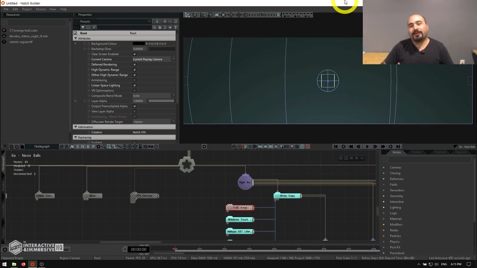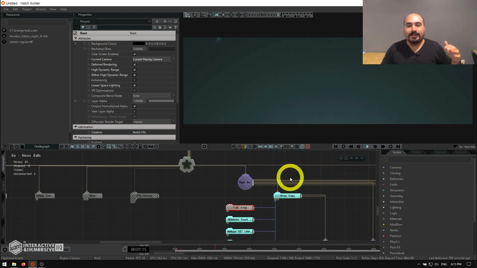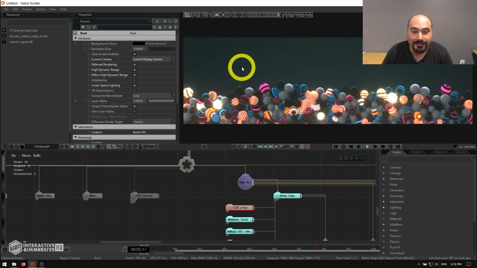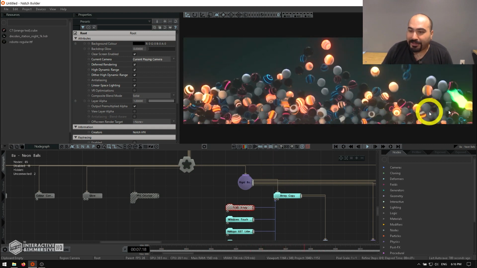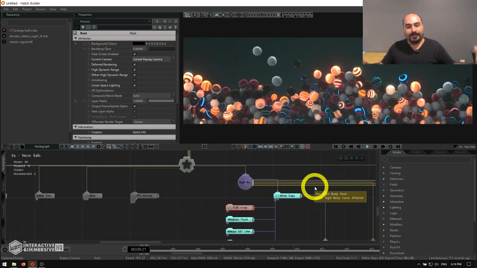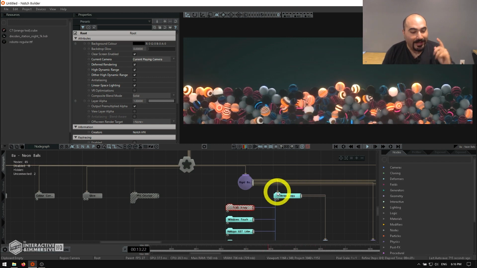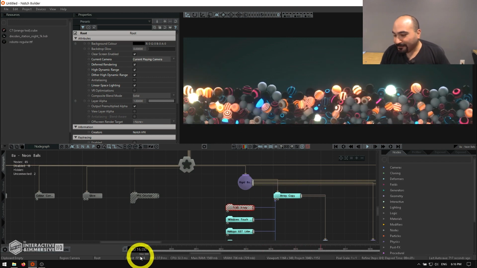Welcome folks, today we're going to be looking at some really basic intro to optimizing inside of Notch. For this example, what I've done is I've loaded up the interactive balls sample that comes with the interactive pack on Notch's website, which is a really great pack because it has lots of little fun stuff that you can play with and learn from, and it comes with a pretty visually great looking project, but that happens to run a little bit slow on my laptop.